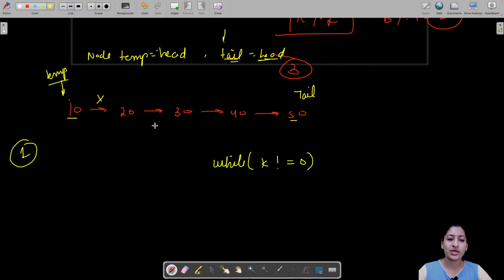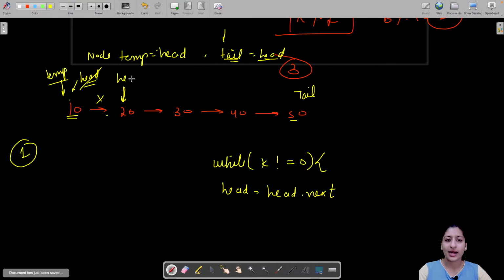First thing that I want to do is store the address of this node. You know this is temp, but by default head is also this. So that I can have the address of the next head after one rotation, I am making my head point to this node. So let's do one thing: head equal to head dot next, so that when I lose this link, I still have the address of this link.